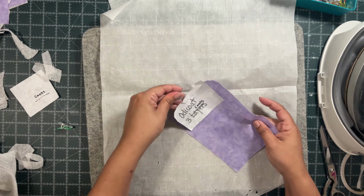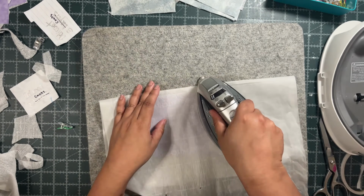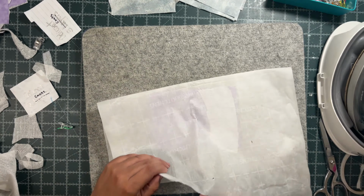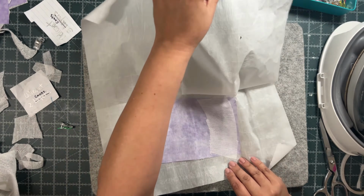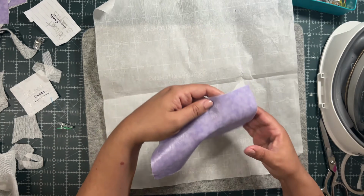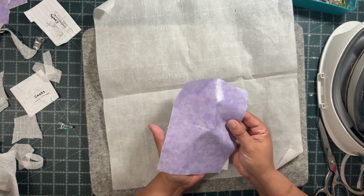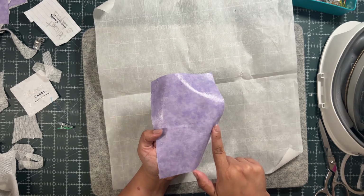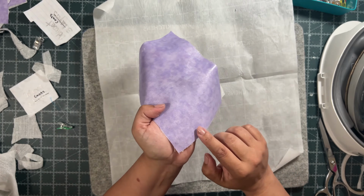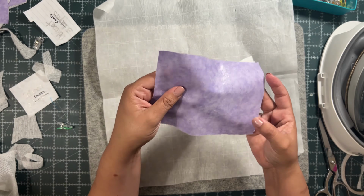Okay, let's do the 3 coats and see what's the big difference. Yep, it worked just fine, but oh my gosh, it definitely lost its shine. You can tell here, it's not shiny anymore, and here is super shiny. And look, here it's like it has that sheen again, and here is shiny.